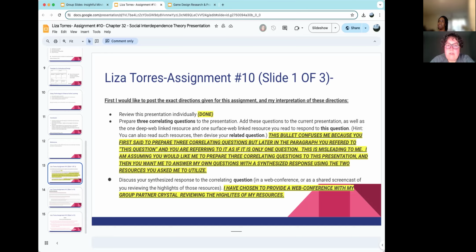So once I read those articles, I was able to synthesize everything and come up with 3 questions relating to the overall lesson. So the first slide really consists of my understanding of the instructions. The highlighted area basically just runs down my understanding or interpretation of the assignment.